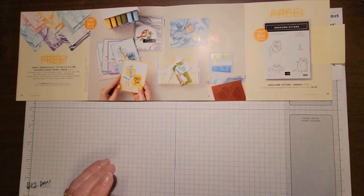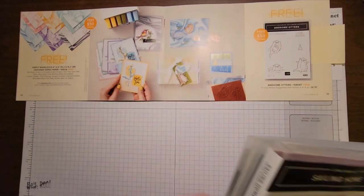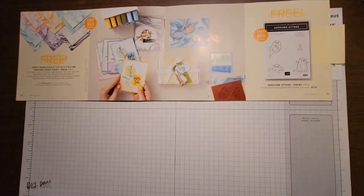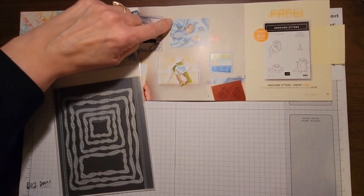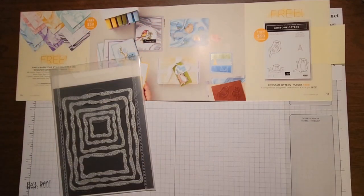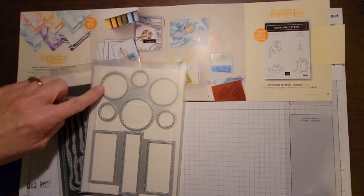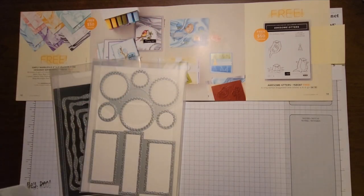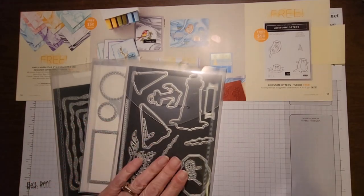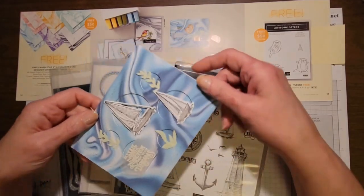Now, the next one that I did was this one. I really like the idea of this being water. So I pulled out the Stitched with Whimsy dies, which is kind of hard to see in the catalog, but it gives this outline around here. The picture of this dies, which is what does this here. So this die right here is one die, and it cuts all those circles at once. And then from the water perspective, I thought it'd be really fun to use the Smooth Sailing dies and the coordinating stamp set of Sailing Home. So this is what I came up with.